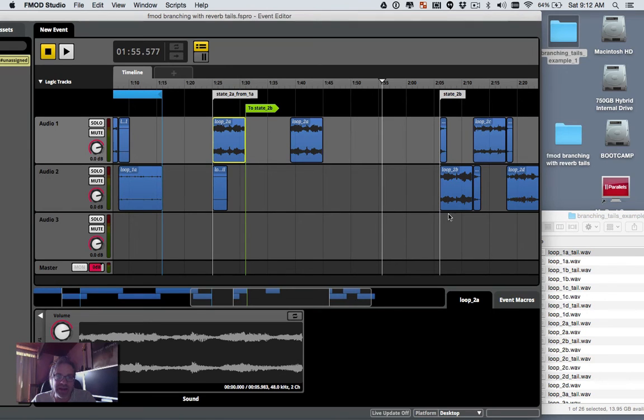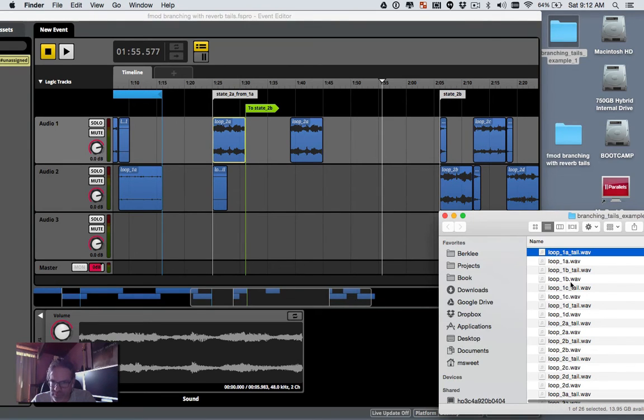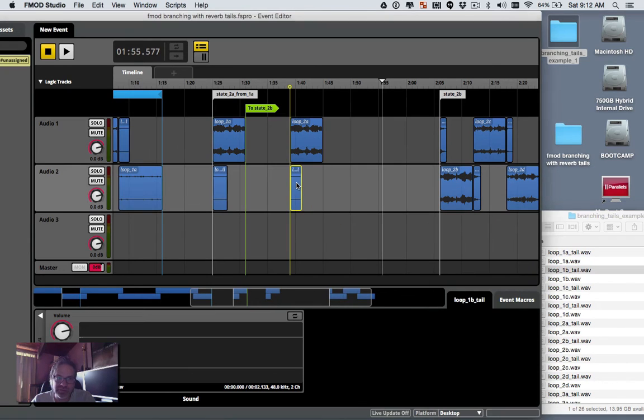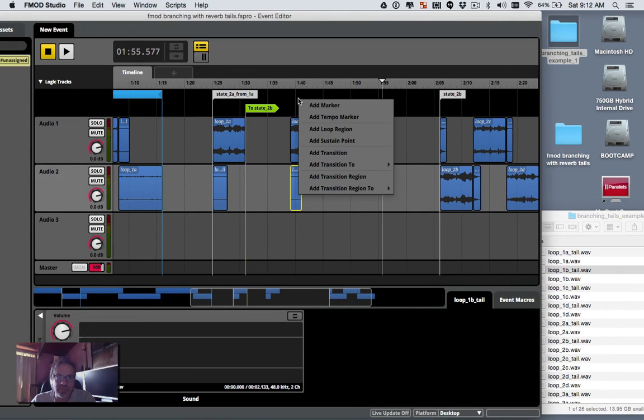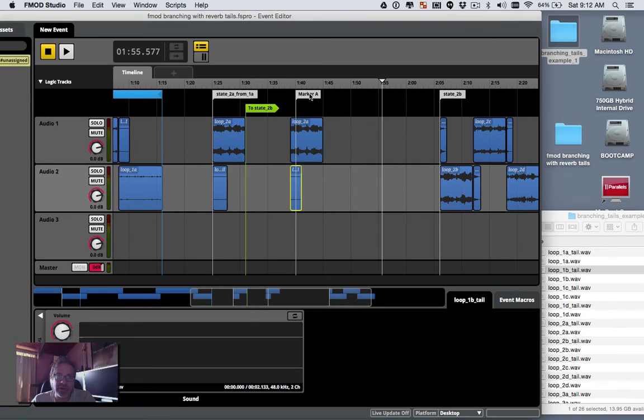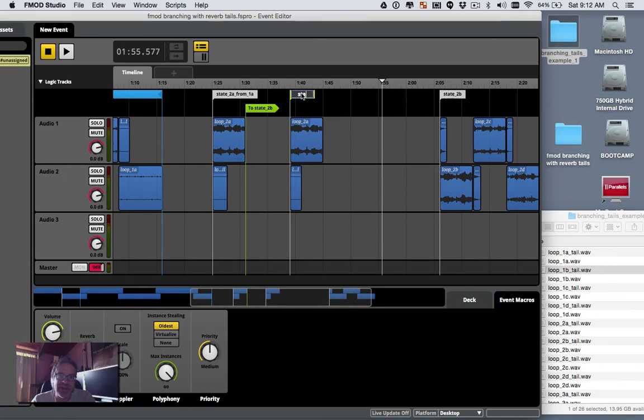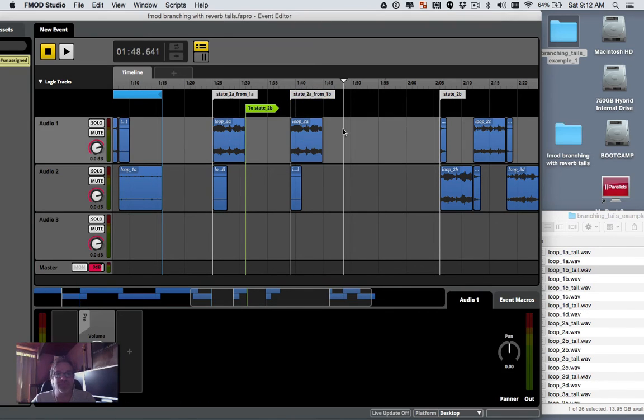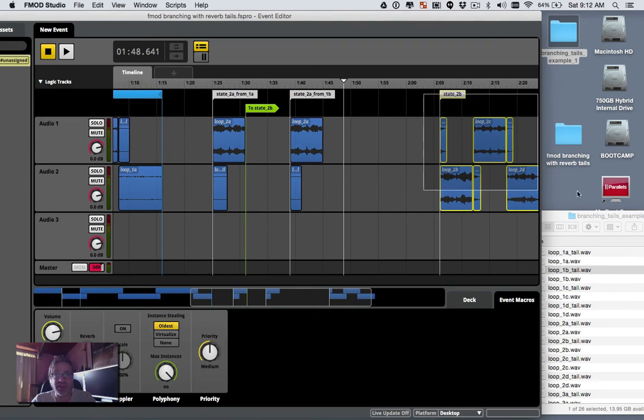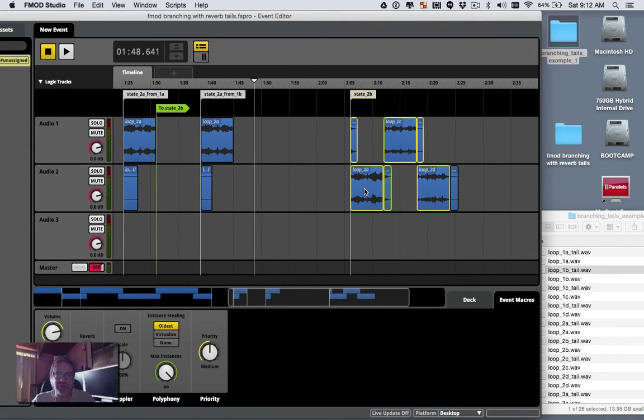And then I need the 1B tail for this example. Line it up, add a new marker, and this is state 2A from 1B. Okay, so you can see I'm going to need to do this two more times.